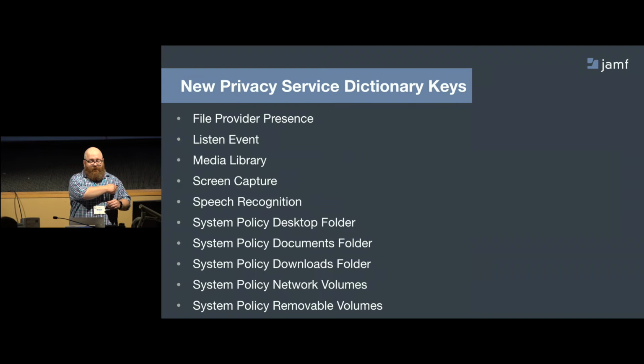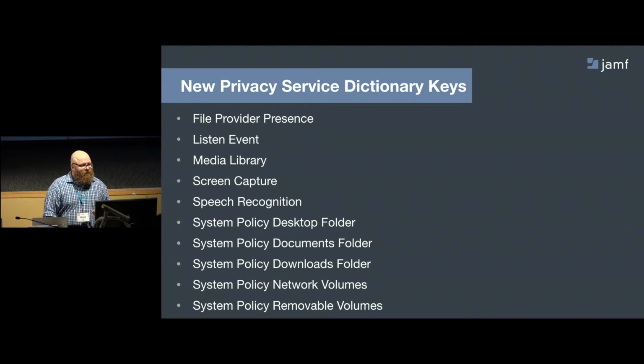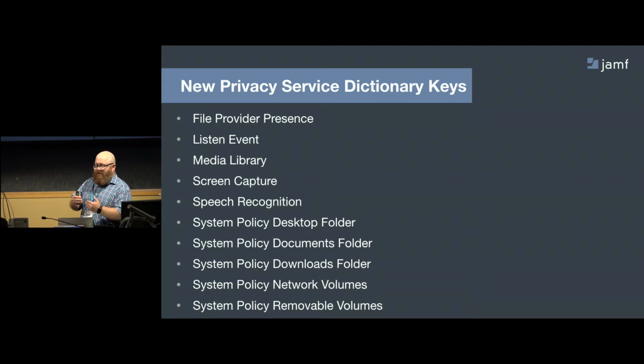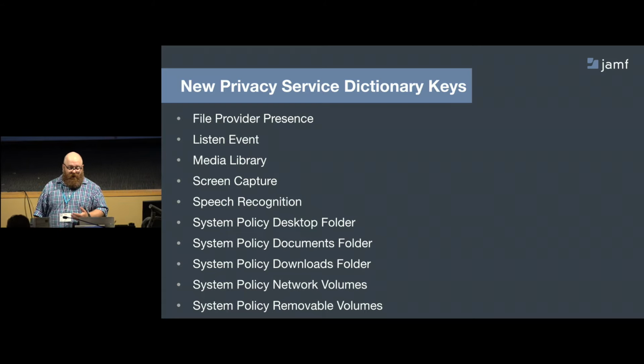There are new ones coming out from Apple. Thankfully, they just keep adding more protected things. Some of these are really neat around protecting against screen capture and key input and other things that could be very malicious in their intent. But we have other things like protecting the desktop, documents, downloads, and network volumes, which is an interesting one to be aware of if you are mounting distribution points via different methods. These are definitely new things coming out, protecting the communication to that. So we have more values to be aware of. But it also means we're going to get a lot more prompts, like a lot more prompts.